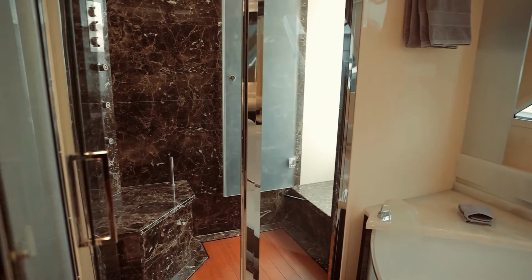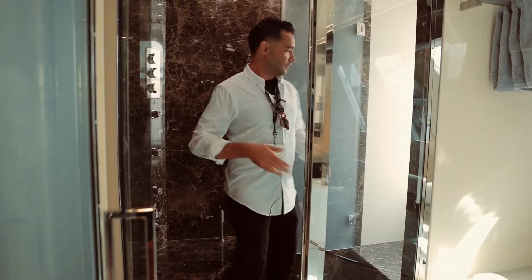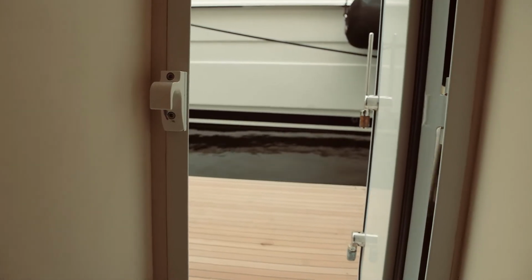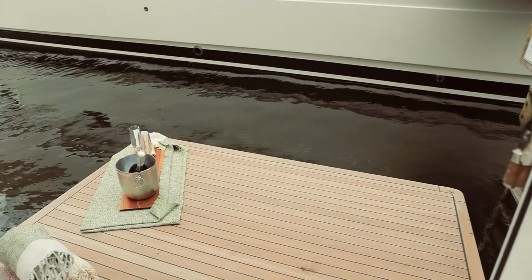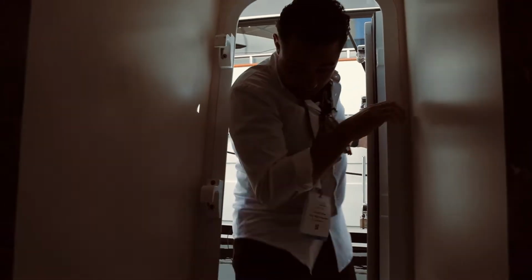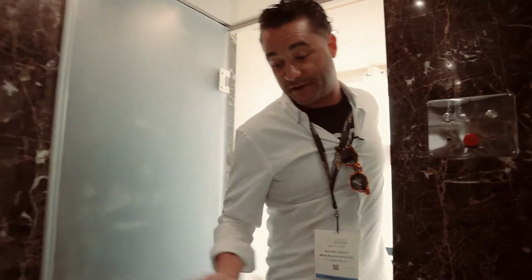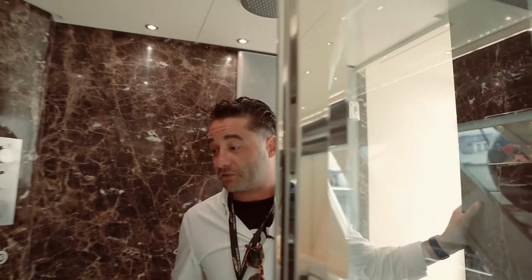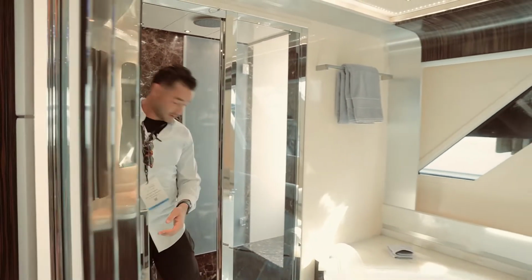They even made a little porch. It's a small access, but look at this, cool. You get a shower with a balcony right out here. You guys are doing great, I swear. Look at this, champagne out here. Isn't that something? I mean, this door is really small, but it's cool though, you know? So look, they packed a lot of super yacht features into this boat from back in 2009. That's very forward thinking from back then. Basically you've got a sauna in here. I bet you there's a little steam thing, no?